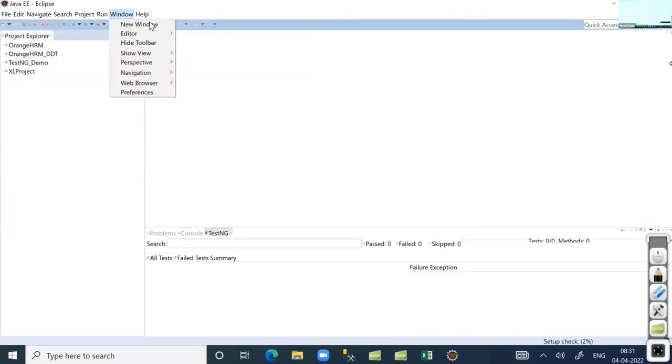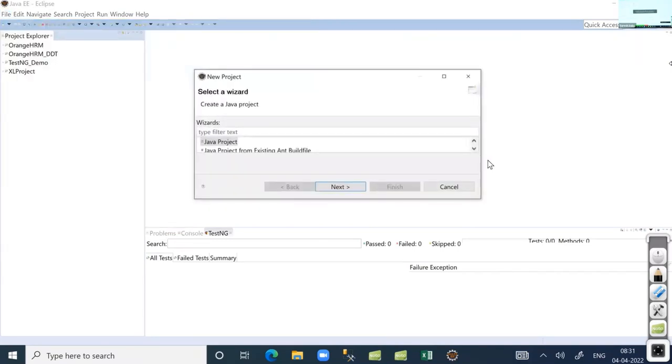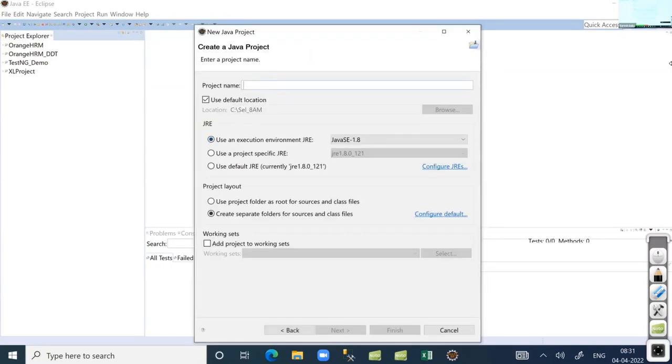I'm implementing the hybrid framework for the RHRM project from scratch. First, I'm creating a new Java project with the name RHRM_hybrid.